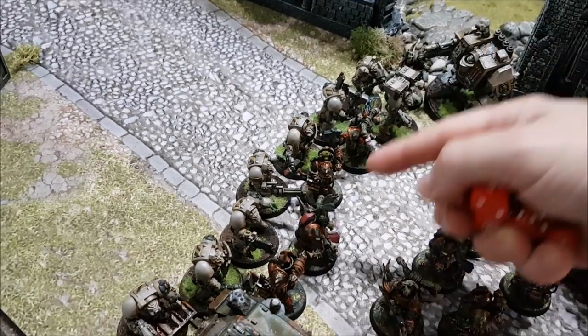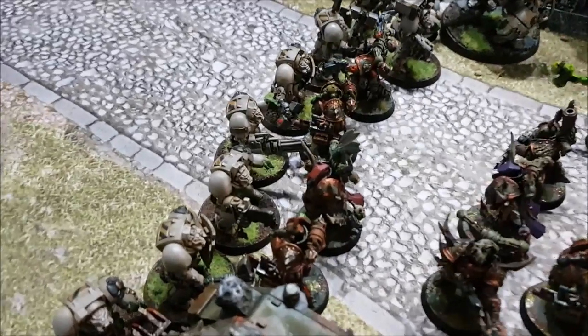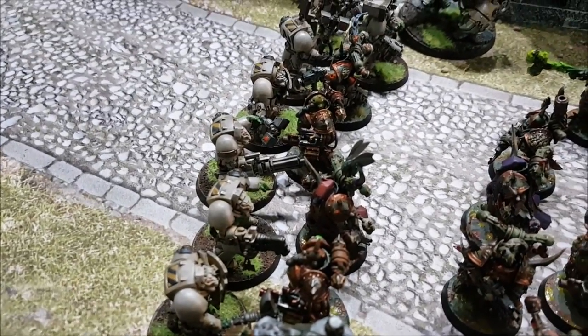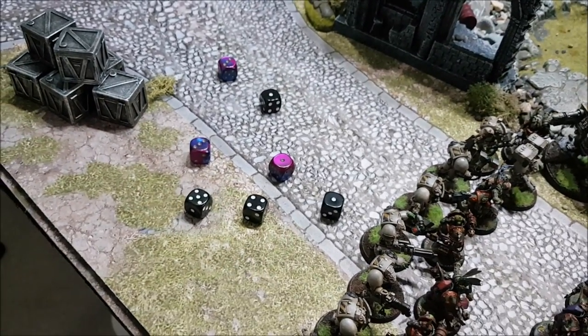3 hammers and 2 fists coming into this squad here. They're unwieldy, so they're hitting on 4s. Because of Miasma or Pestilence, they're now hitting on 5s. Hammers first? Hammers first, yeah. 5s to hit. That's unfortunate.